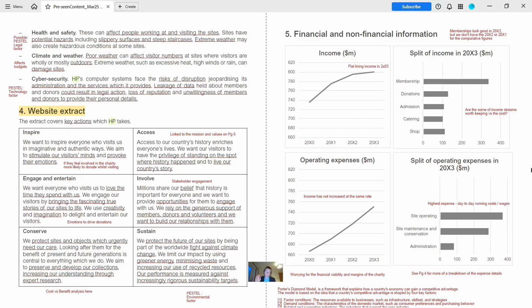We have the recession factor to take into account, and the actual members are thinking about where they're going to donate to charity. Are they going to renew it? Are they going to place it in other charities? That is potentially one of the reasons for that flatlining you could refer to. But again, you don't have to be specific on the figures, but it's just touched over 800 million euros on there, or dollars should I say. And that's the key figure that you want to apply, especially if you want to make an income point. The SBL markers love it if you refer to the actual dollar amounts in your answers.